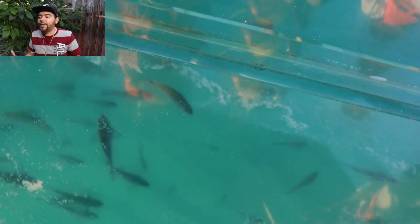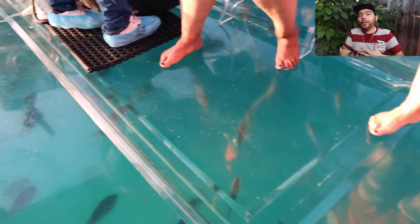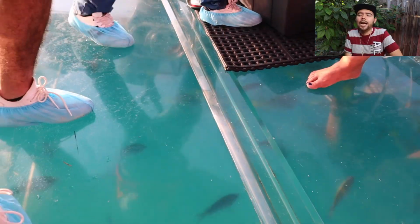And one of the reasons why we rented this boat was because we wanted to see the fishes on the bottom, right? We wanted the see-through boat because we wanted to see the aquatic animals that are in the ocean, right? So right here, we're seeing all the fishes, you guys. And take a look at this. This is so cool, you guys. I've never been on a boat ride like this, like I had told you guys, but it's so cool to be able to see the fishes through the boat, because you never get to experience this, right? You can see fishes in an aquarium and like that, but it's not the same as a see-through boat.